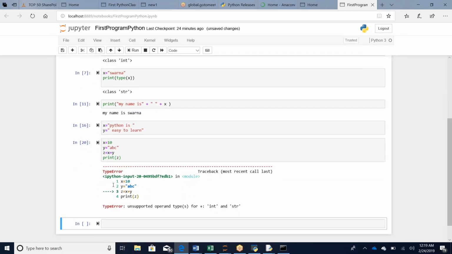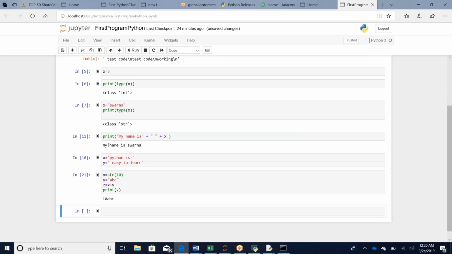Error. Unsupported operand type. That's why you need to make sure this also should be converted into string, or str of, you can make like this 10. See, 10 ABC because I converted this format into the string. That's why it is showing 10 ABC.